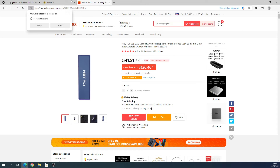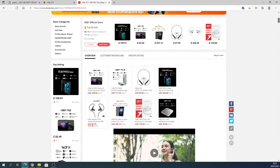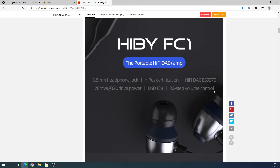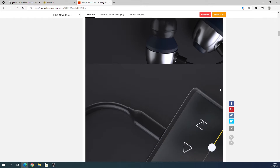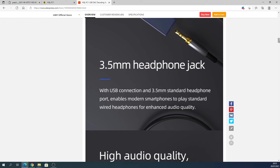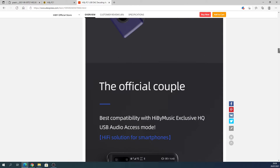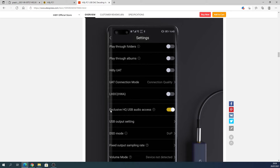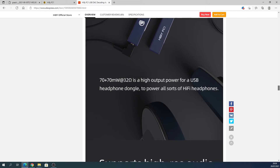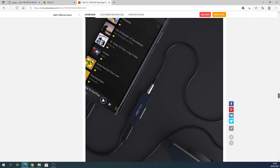On the AliExpress page the price fluctuates — around 26 pounds, or $35. A key feature highlighted is 30 volume steps, which is more than enough for sensitive earphones so you can adjust volume step by step without it jumping too much. The unit does get warm but not hot — it's a plastic case and I haven't seen any real issues. You can give it USB direct access via the Hiby app, which is quite good. The DAC output is 70mW plus 17mW, which is hard to fault for the price.